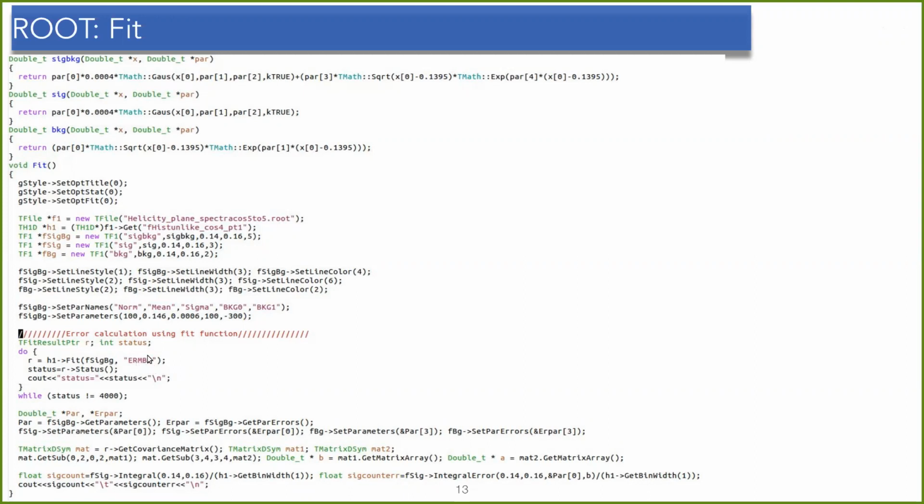For example, this B is not necessary here, and the extra option in the fit option you need is the S. This S basically corresponds to the storing of those parameters and the covariance matrix. So if you do not put the S, none of the elements of the covariance matrix will be stored here, and you will not get the correct value from the error calculation.